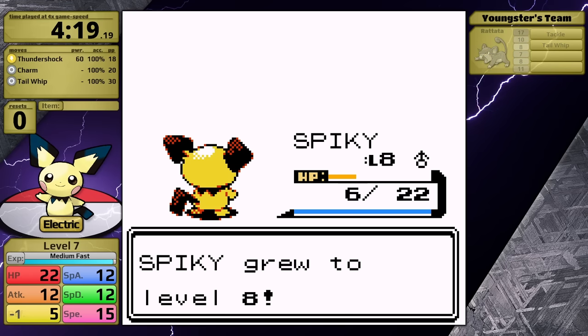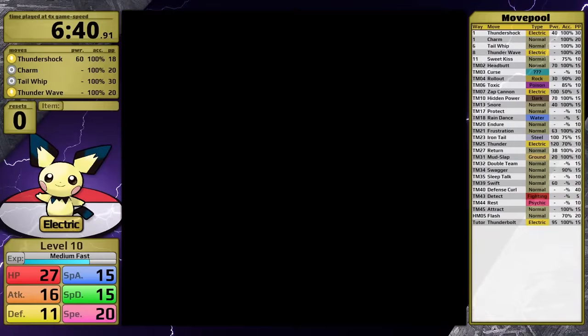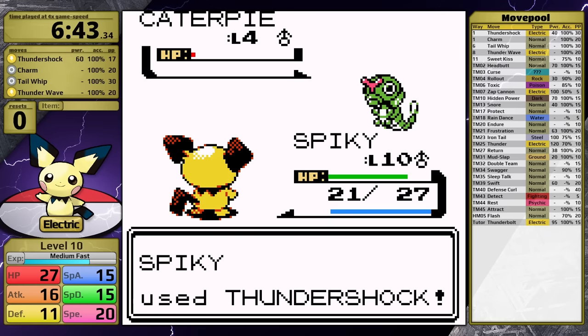The experience from the battle is very good in the early game. Unlike some of the babies like Smoochum, Pichu is not going to have to train that much in order to be able to defeat Faulkner. It already has super effective damage against his flying-type Pokemon.